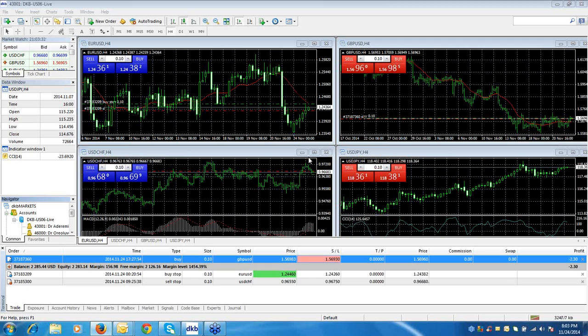To open a demo account or a live account, you can go to our website at www.dkbMARKETS.com, and at the website under the Forex tab, you can either open a live FX account or open a demo FX account. That way you can get the trading platform, because obviously you need the trading platform to be able to trade.